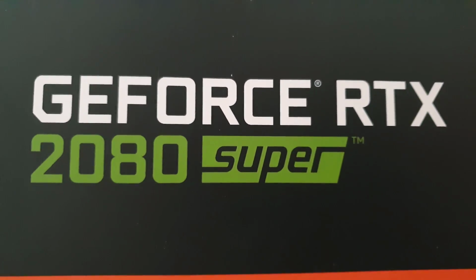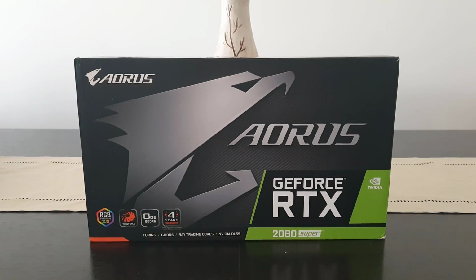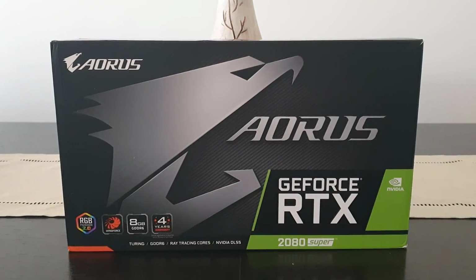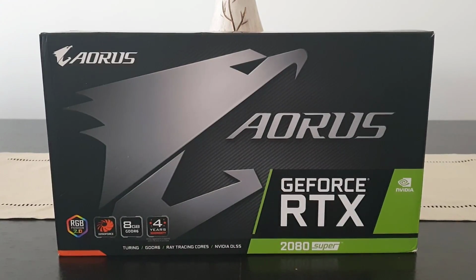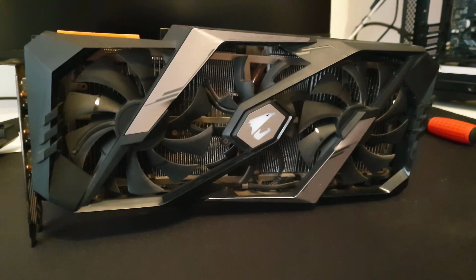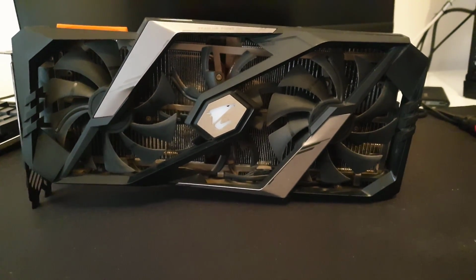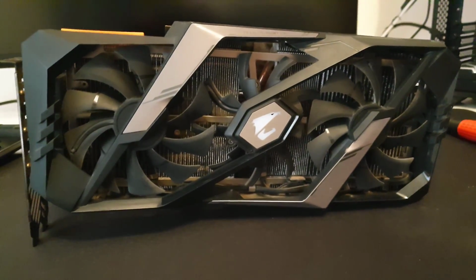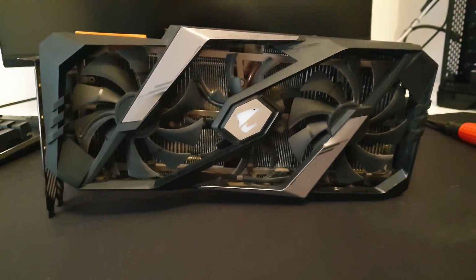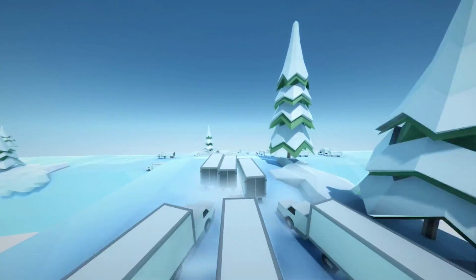The GPU usually is the most expensive part of the computer, so I got a temporary one, and I have the intention to get a more recent graphics card. But for now, this RTX 2080 Super is doing such an incredible job. It is a used card, but it plays all the games that I wanted to play, and it has really good performance for the price that I paid for it. So yeah, I cannot complain about the graphics card that I have right now, really happy with it.